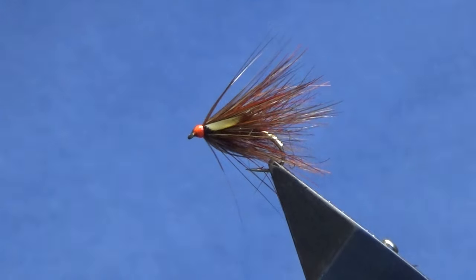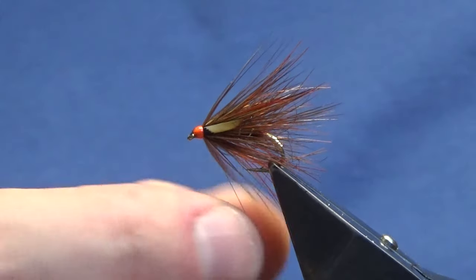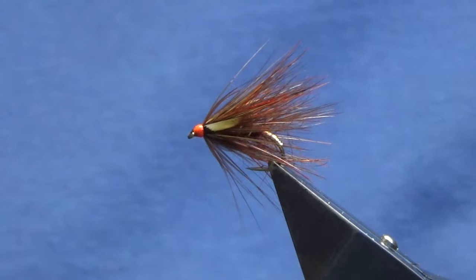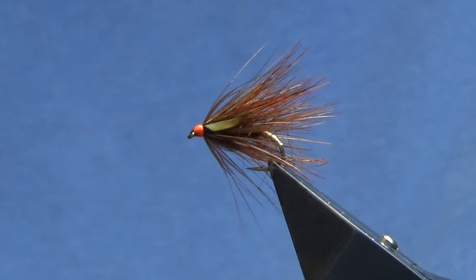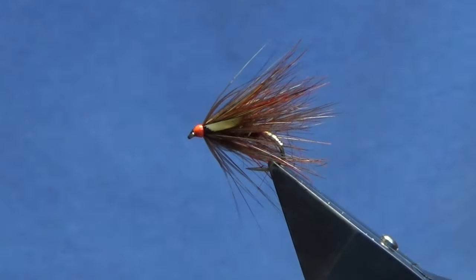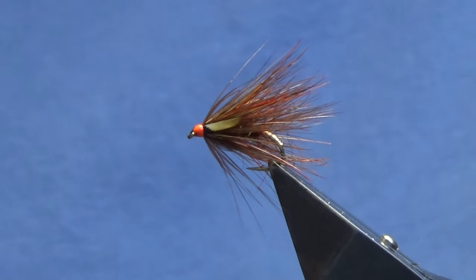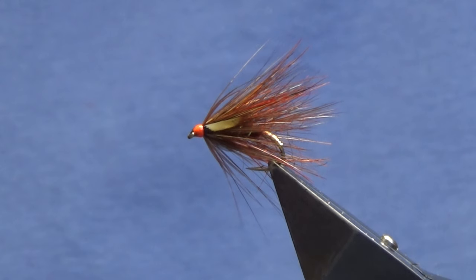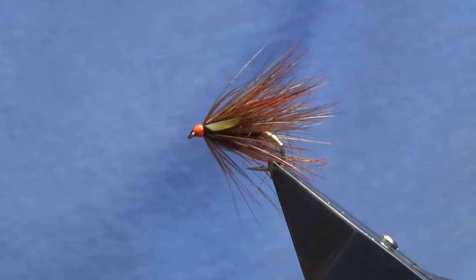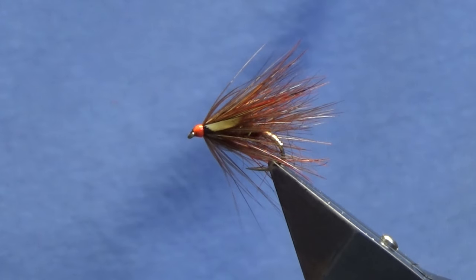There you go - just a wee fairy brown cruppler pattern. That's a good wee fly, and a good way to tie if you're a beginner - you've got your palmering in your body and then you need to work out the space in relation to your shoulder hackles. Tie a few of those up, hopefully you're getting something out of that wee video. If you are, let me know and drop a comment down below. Tie a few of those up, hopefully they can catch you a few fish. As always, many thanks for taking the time to view the video - I really do appreciate it. Thank you, and until next time please stay safe and tight lines.